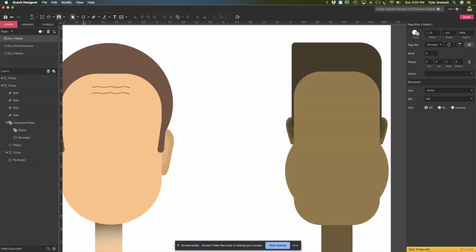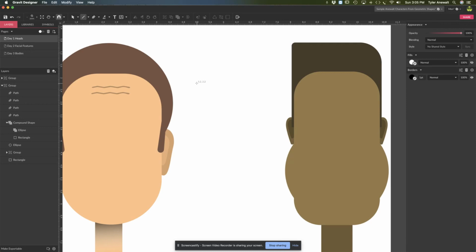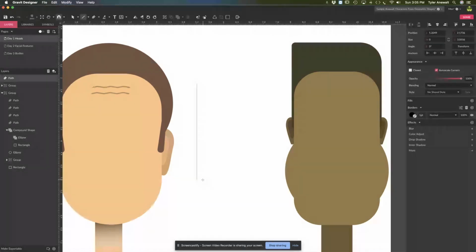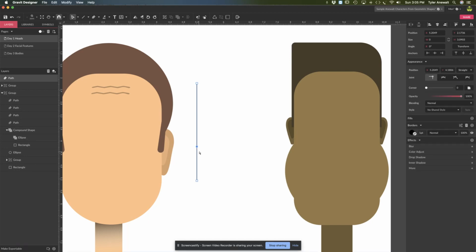First one, super easy, noses, just use the line tool, click and drag, hold down shift to make the line straight. Now you have a line. You can now edit that line with the sub-select tool. So you just go over here, hit sub-select tool or D on the keyboard, and when you hover over the line, you get a little icon that pops up, and that means you can add an anchor point. So you just click, and you see that little box as an anchor point, and you can now click and drag that anchor point anywhere you want.